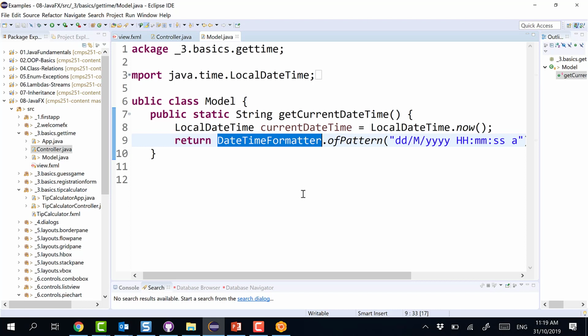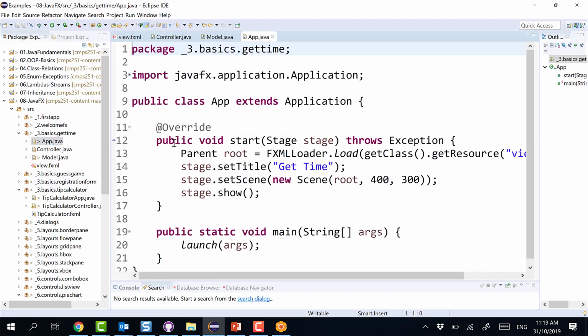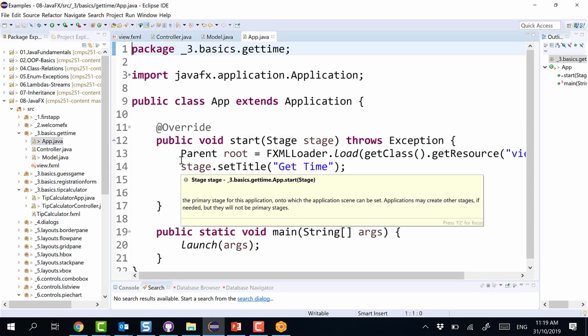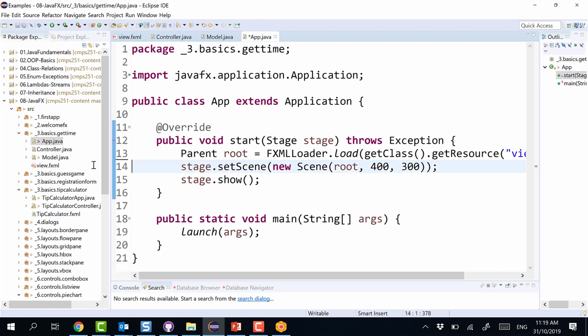So please make use of them, not the old classes. So always use LocalDateTime and the DateTimeFormatter. This is very nice. In 2 lines, you get the current date and time, formatted as day, followed by month, followed by year, followed by hour, minutes, seconds, and a stands for AM or PM. Okay? Now, what is left is to create our little app. This is the launching, to launch the application. Now, this code is exactly the same whatever other application you will do. Let me just put this one down here.